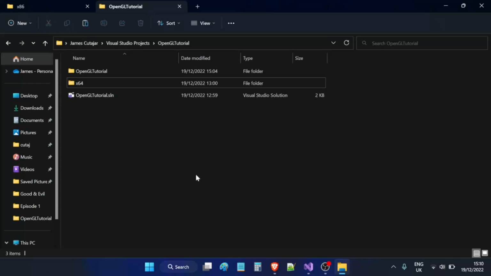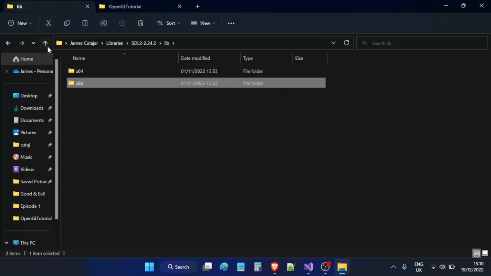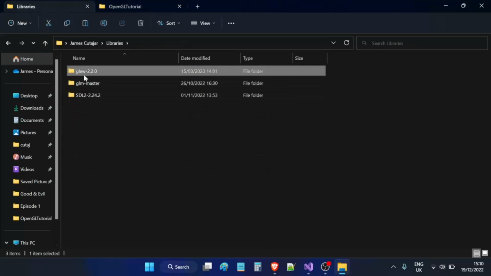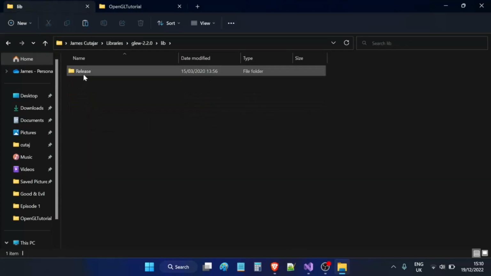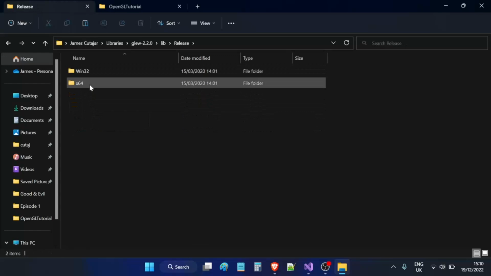So now for glue. Glue is a bit simpler. We'll need to go in the lib folder as well, release, and once again there's a 32-bit and 64-bit folder.